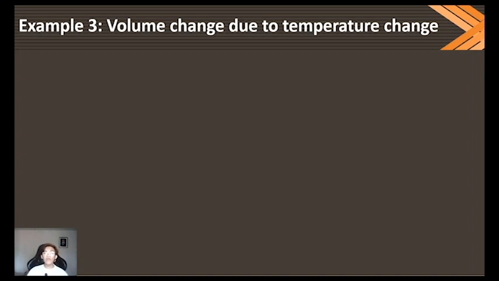Let's start by solving the amount of volume change when the glass flask and the mercury is heated up to 100 degrees Celsius. And always remember the relationship between alpha and beta, where beta is equal to 3 times the alpha value. Let's start by calculating the volume change of the glass using this equation, beta times initial volume V sub 0 times delta T, which is also equal to 3 times alpha times V sub 0 times T sub 2 minus T sub 1.